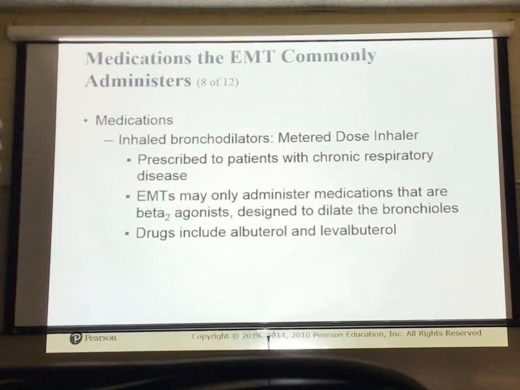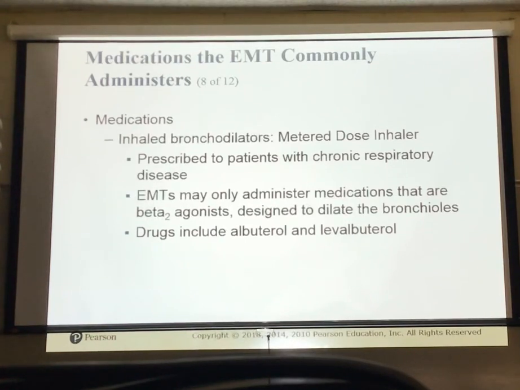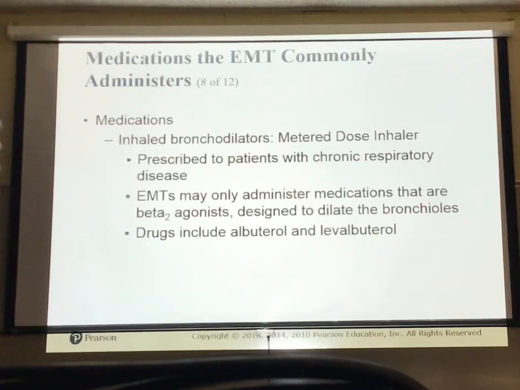Most often, you will find metered-dose inhalers prescribed to patients with a history of asthma, emphysema, or chronic bronchitis. These patients have episodes of bronchial constriction in which the bronchioles in the respiratory tract constrict, increasing the resistance to airflow in the lungs and down to the alveoli. The patient experiences shortness of breath and signs and symptoms of respiratory difficulty from the increased effort to breathe and from the decreased flow of oxygen to the alveoli.